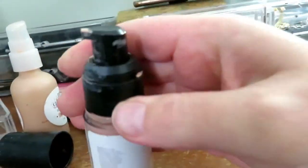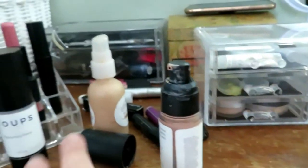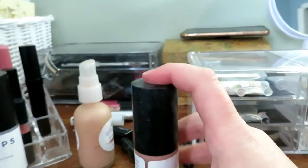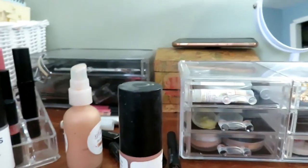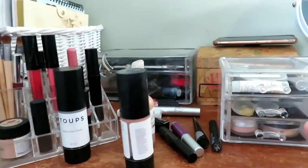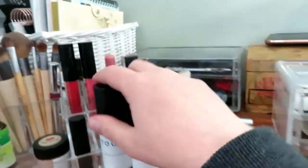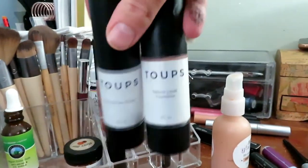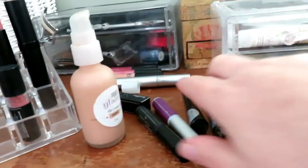This is their, see, it's like a little pump style. This is their liquid foundation. I say it's pretty full coverage. I'll put up in the little cards the only other video I have up as of this filming. I have filmed other videos, I haven't put them up yet. But I'll put the link to me doing the review in the cards. And these are the ones I did. They're pretty full coverage, and I really like them. Yep, that's all that. I feel like I have a weird hand.